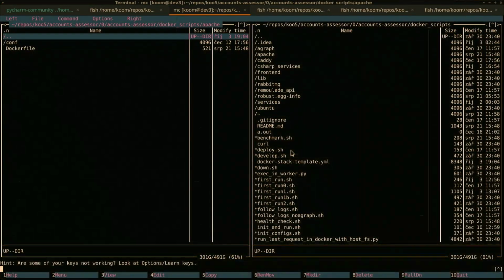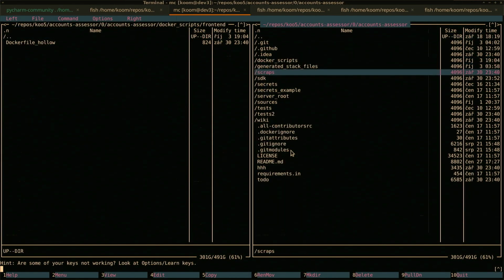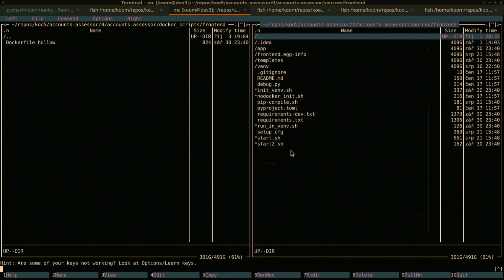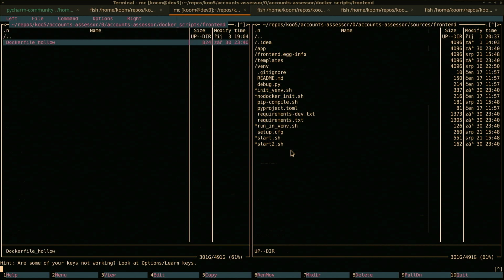The sources for front end might be in the sources directory, but you don't really want to keep the Docker file itself there because changing something in the Docker file shouldn't count as a change of the source codes that are copied or mounted into the container.